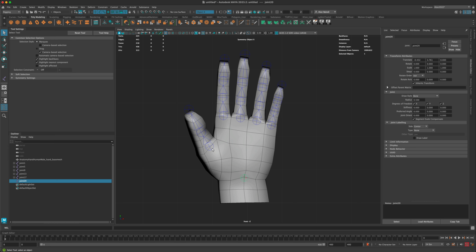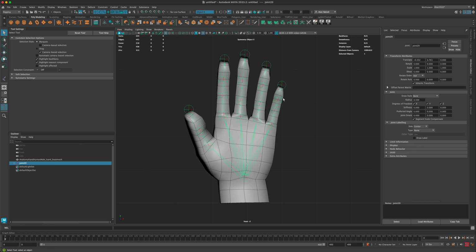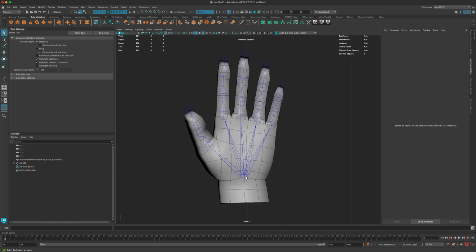And now what I'm going to do is select this one, hold down the shift key and go around and select the rest of them, and then select the one that I want to connect to, and then just press P on my keyboard. As soon as you press P, you can see that these lines are all connecting the joint, right? And the cool thing is now, if you click on the wrist, it's going to select all the 5 fingers at once. But if you click on each finger individually, you have control of each finger without affecting anyone else. So make sure that that's the flow that you have as well, right?